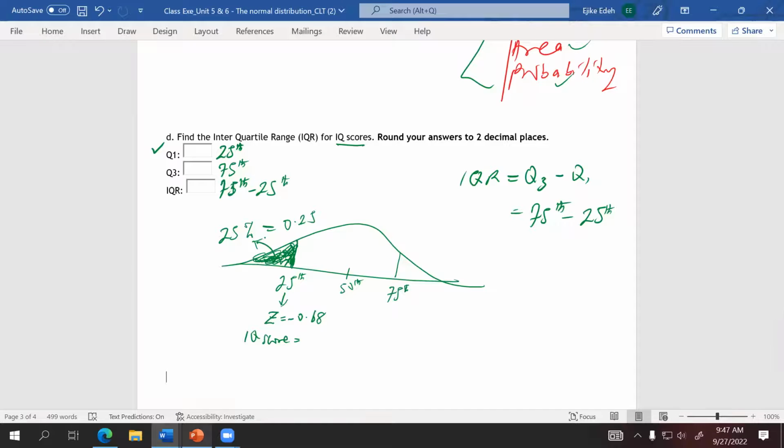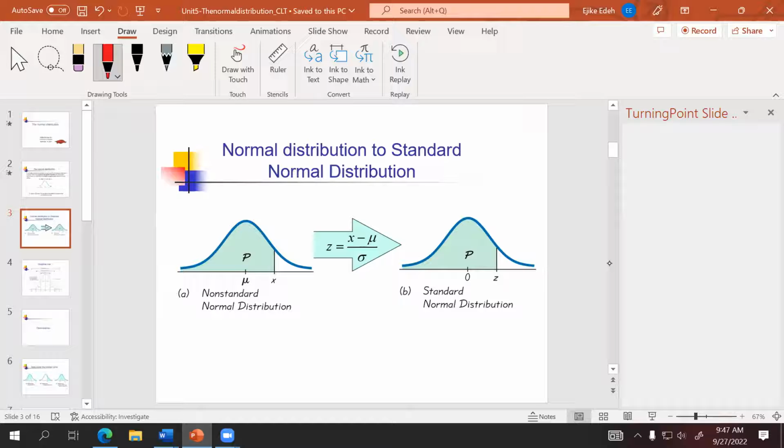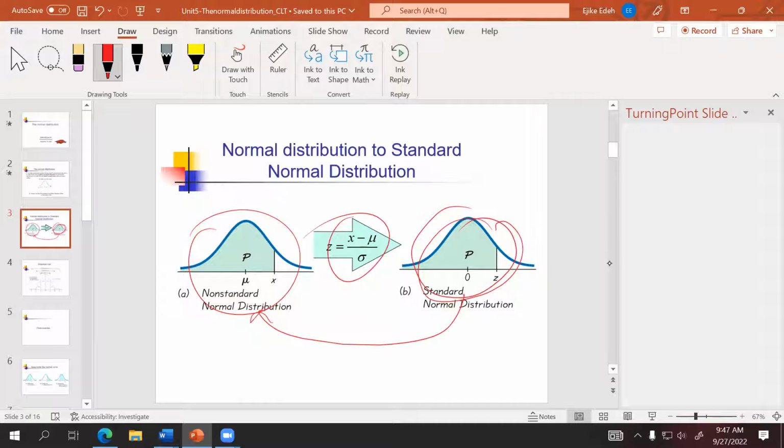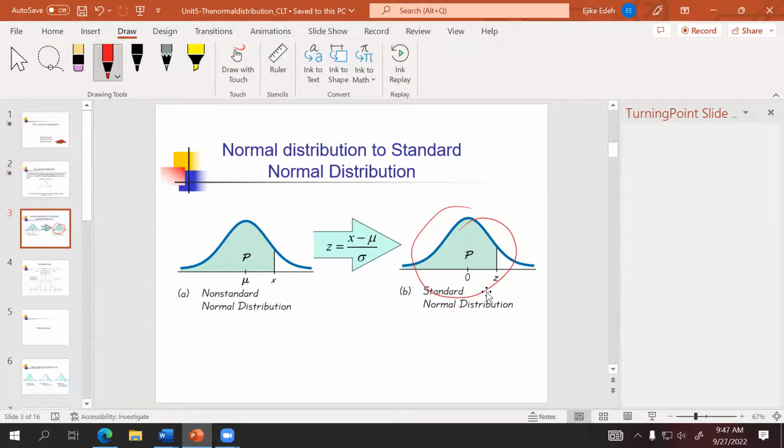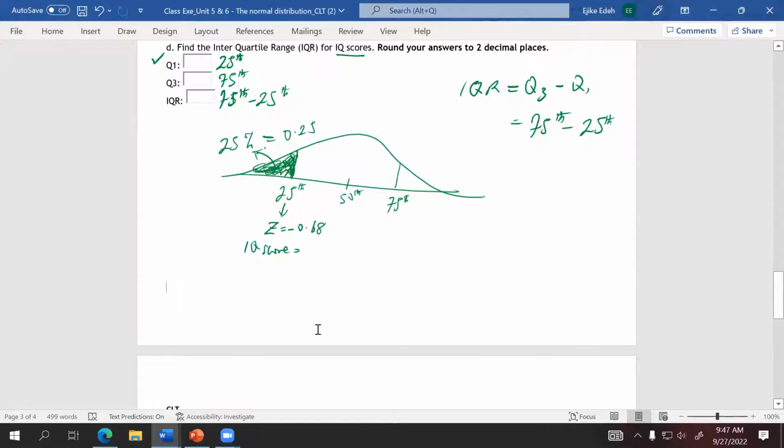Again, it's just like we did before: you've gotten an answer in this space, but your goal is to present the final answer in the data space. You just got the z value from the table, so you need to transfer it back, and you always use this formula. So we'll go back and use that formula. Using z equals the data point minus the mean, divided by the standard deviation.